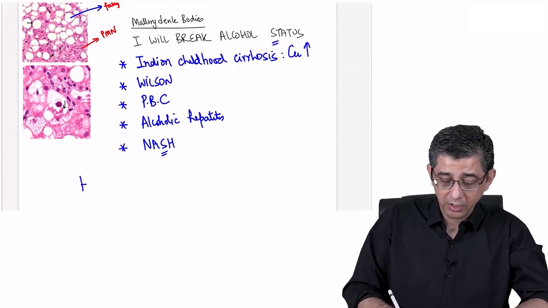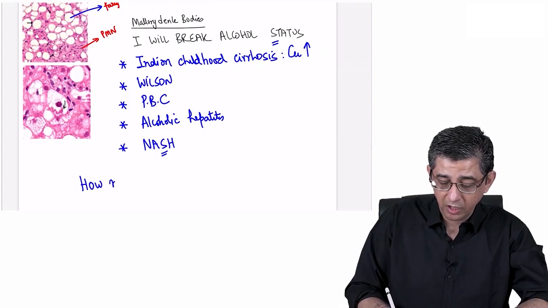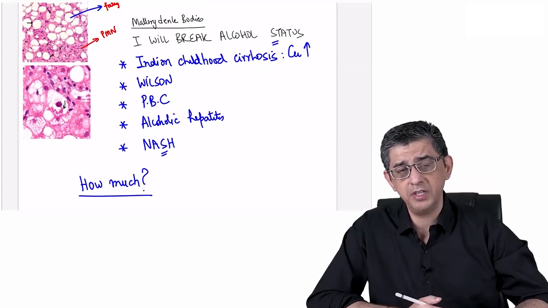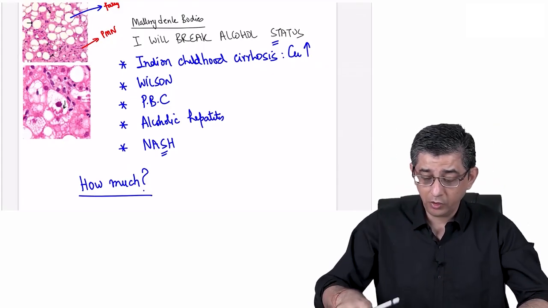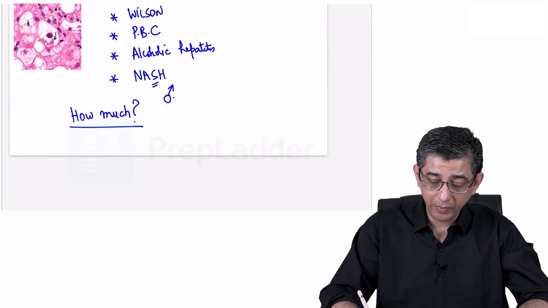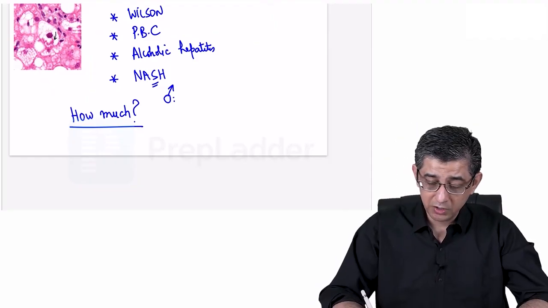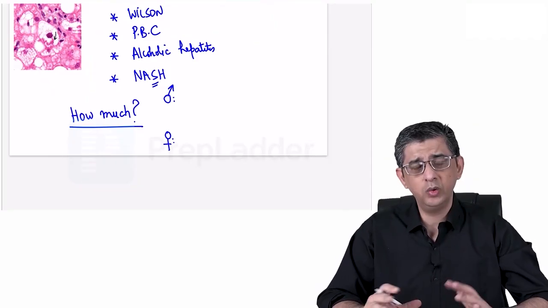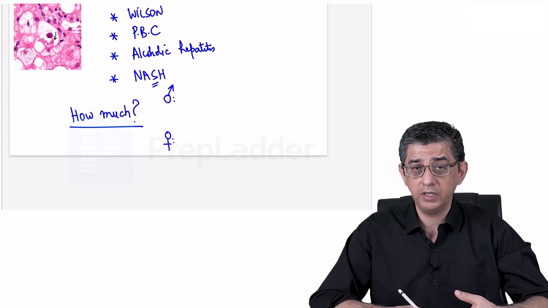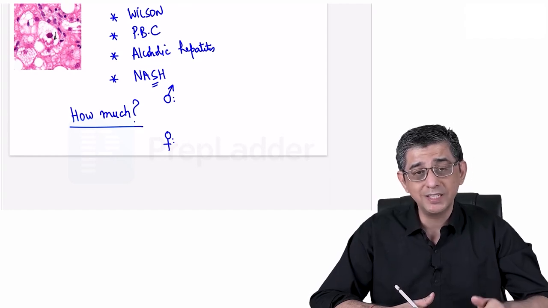The next query that will come in your mind after you have studied is how much alcohol is required to actually cause all this damage. I'm talking about a spectrum. So after all, what would be the impact of consumption of alcohol and how many years will it take? So the answer will depend upon gender, and you very well know the fact that women have a higher chance of development of alcoholic liver disease even if they are imbibing a lesser amount of alcohol.